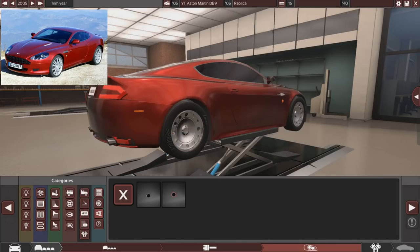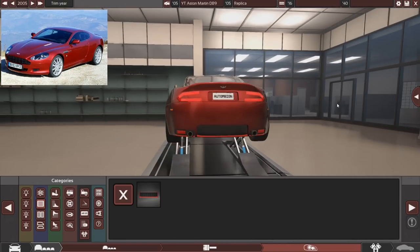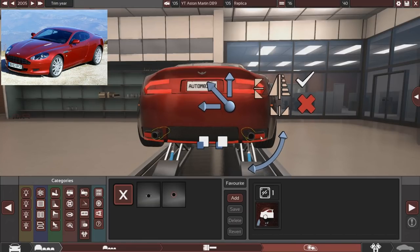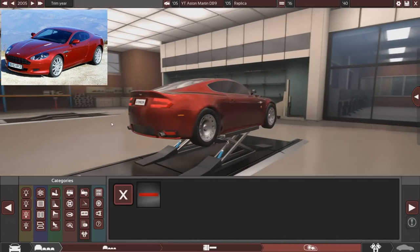I'm going to type rear in. See if I get anything more up. No, man, they're all blank. They don't have nothing. If you search it yourself on these vehicles, unless you search 2005 Aston Martin DB9 rear, they're all pretty blank. There's a concept one that has like a larger grill, like that. Maybe that'll work for us. Make these a little bit bigger. Try and fill up some space that way. Okay, maybe that did help a little bit. That helps a little bit.